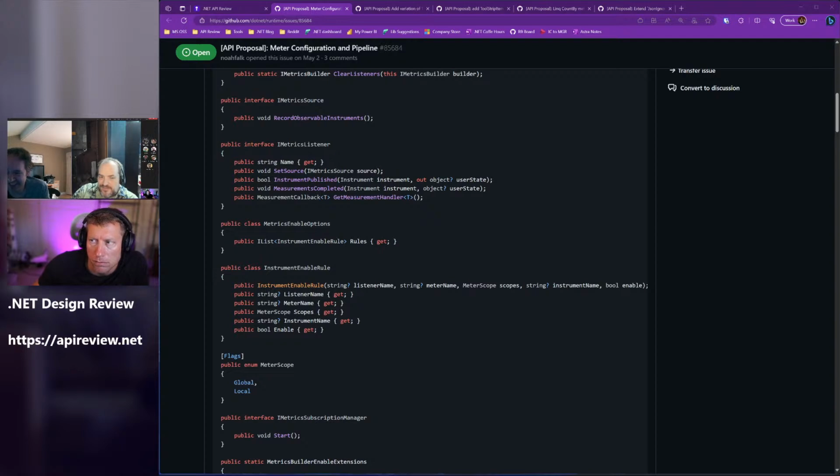I did find SetSource kind of weird. This is coming from somebody who works on OpenTelemetry and understands observable. I had to go read the code to figure out what that was and what to do with it. Just the name metric source kind of invokes ActivitySource. We have the factory. I found it a little confusing. So maybe if we make it more explicit, like observable source or poll source or something of that nature, it might be a little bit less confusing. The amount of people implementing this will be very, very small. It'll be like OpenTelemetry and Prometheus. So it's not the end of the world.